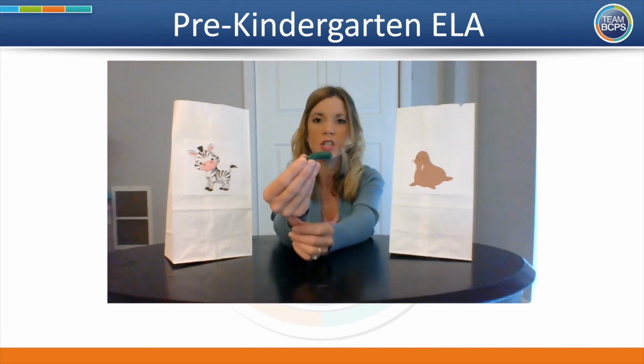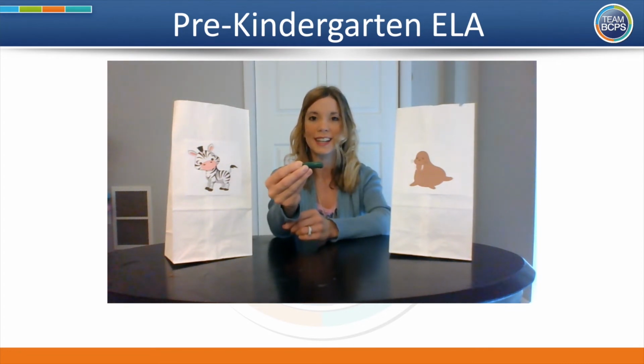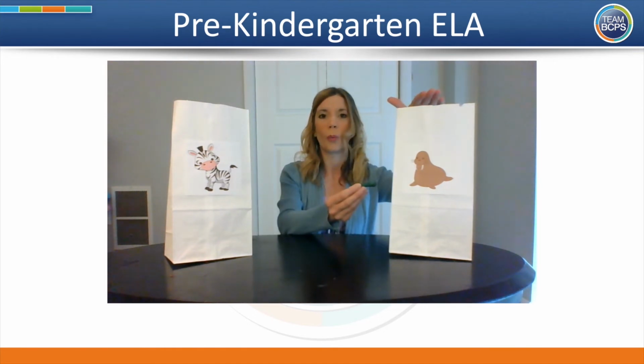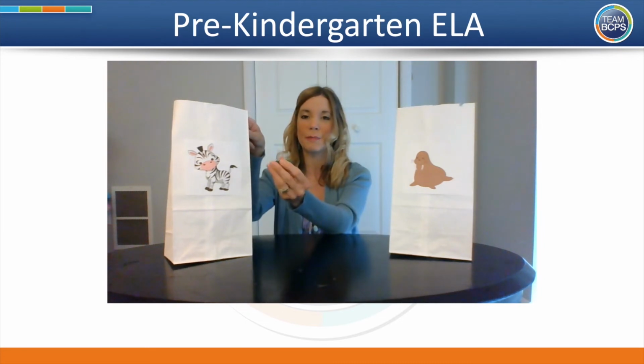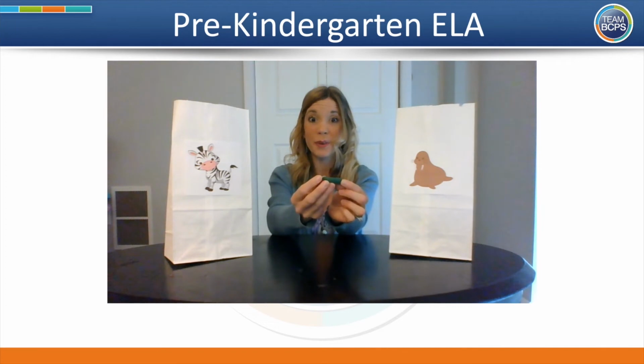This is a vegetable. It's called a zucchini. Say it with me. Zucchini. I wonder who will eat the zucchini. Try it by saying the names of the animals. Walrus zucchini. Zebra zucchini. Tell me which one will eat the zucchini.